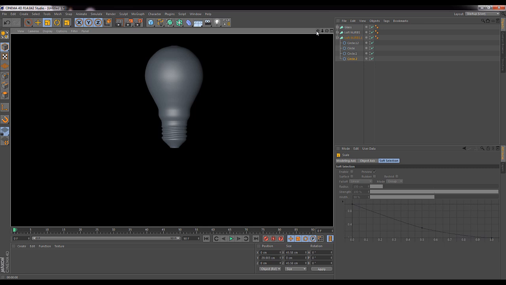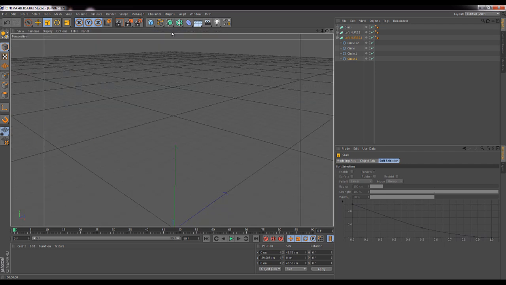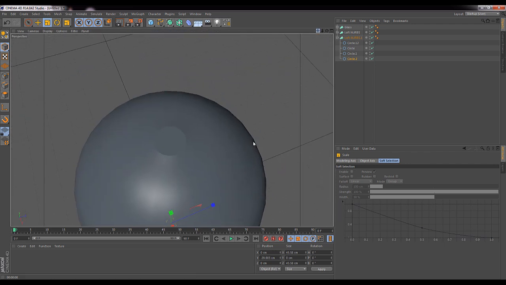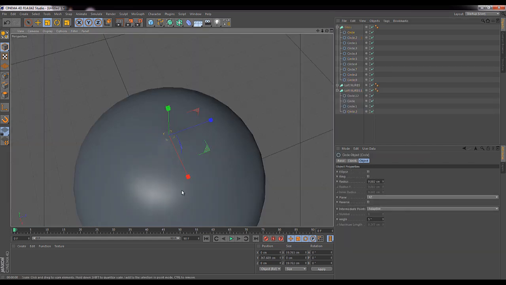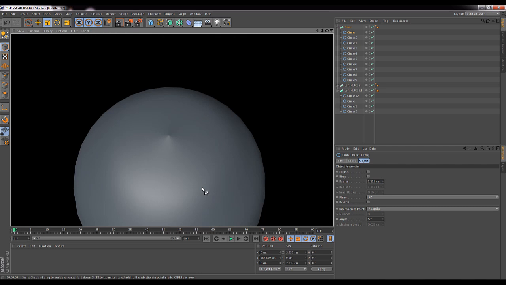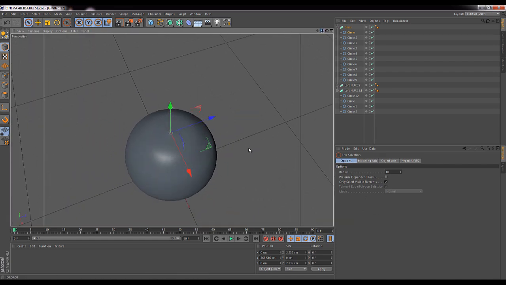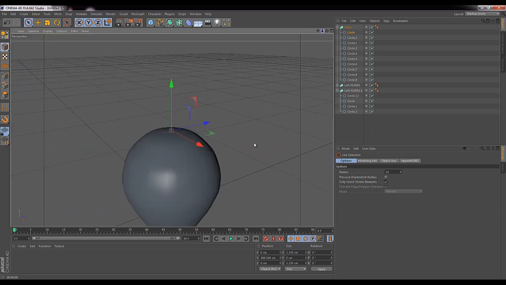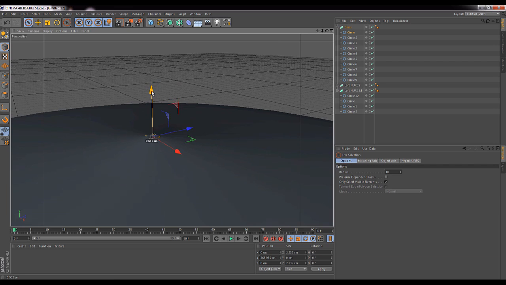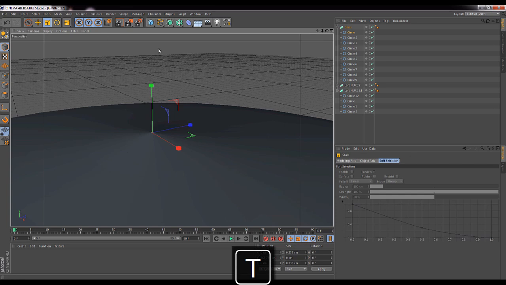So there's our bulb, which looks good, although the top, let's just move up here and we'll have a look. Yeah, the top, see, is a bit funky look. We've got this kind of shape, and that's just our top circle. So what we want to do is just shrink that down till we can't see it. Gives us a little knobble. We can probably just maybe move it ever so slightly in. That'll do. You'll never see that unless you're really looking for it, I think. Right. Cool. That'll do.